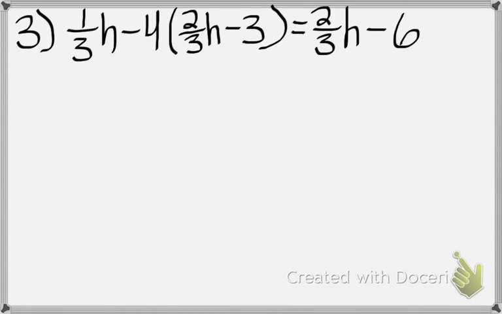We're going to start by getting rid of all parentheses. So we've got a negative 4 right here, not a positive 4. That minus sign makes it a negative 4. We're going to distribute that to everything on the inside. So that means we're going to have negative 4 times 2/3. So if that helps, that's negative 4 over 1 times 2 over 3.